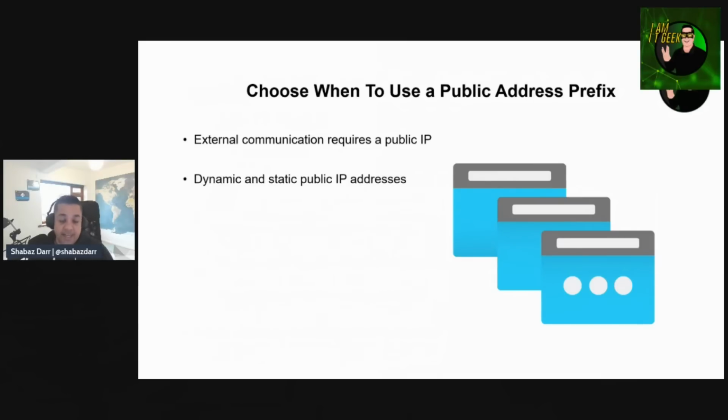Let's talk specifically about a dynamic public IP address. This is assigned an address that can change over the lifespan of the Azure resource. A dynamic IP address is allocated when you create or start a VM. The IP address is then released when you stop or delete that VM. In each Azure region, public IP addresses are assigned from a unique pool of addresses, and the default allocation method is dynamic. Let's talk about static public IP addresses now, so we can see the difference.